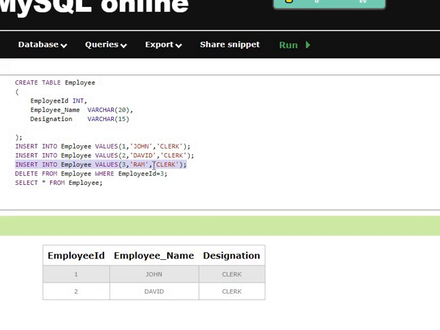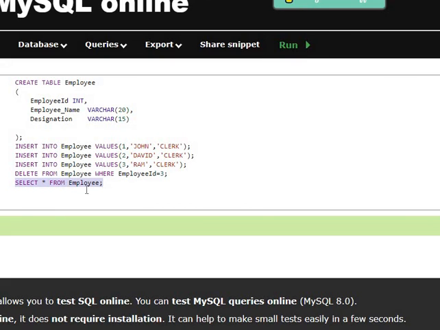So let me select this command and execute it. Now let me verify it using this select command.